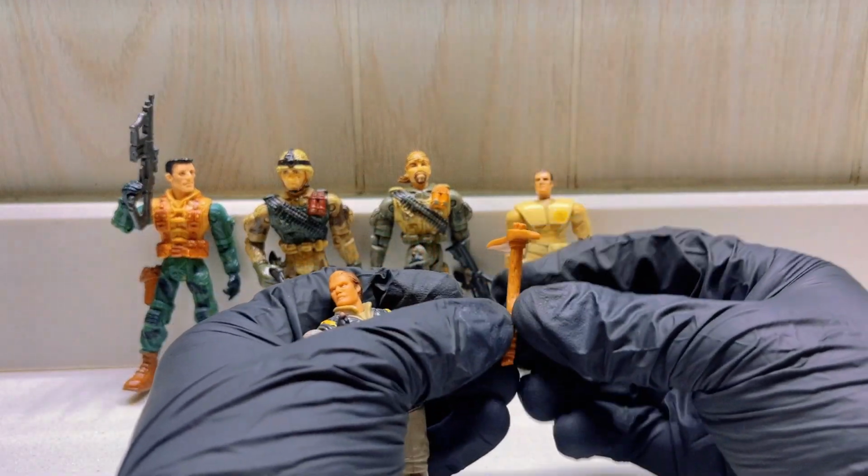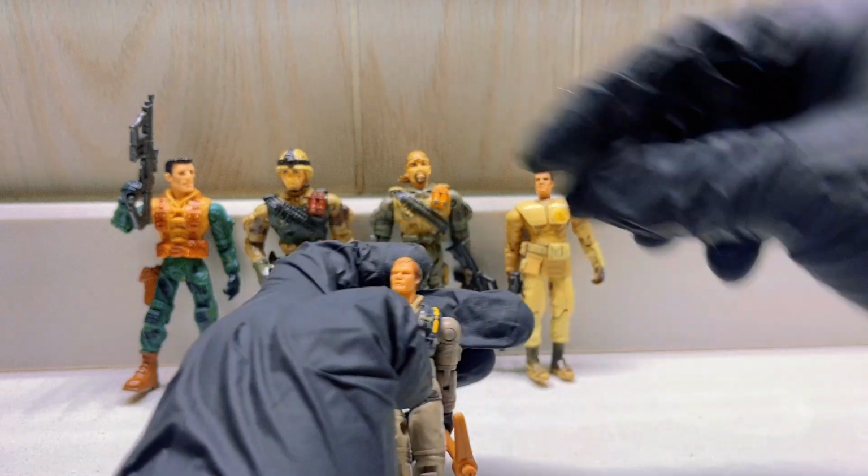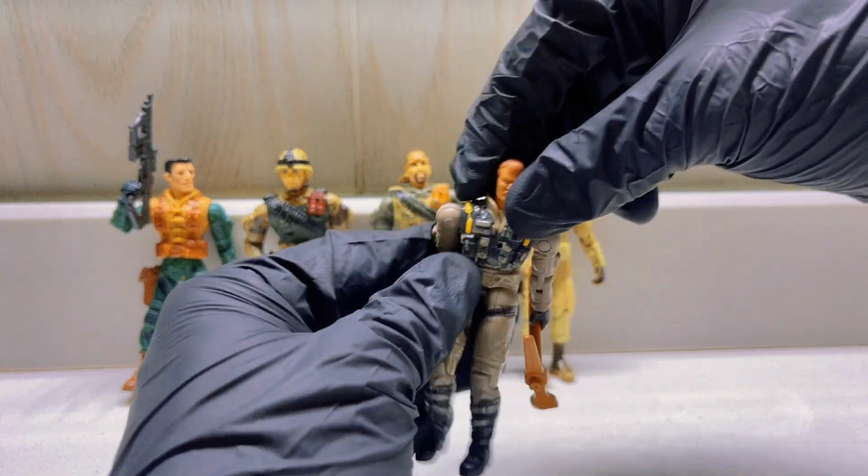And the only reason why I chose the pick is because it's the only weapon that he can hold. Most of his fingers are pretty much gone, unfortunately.